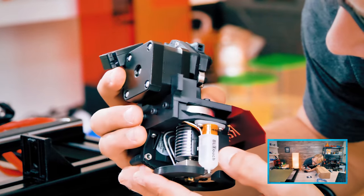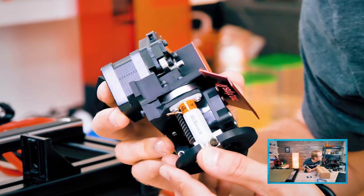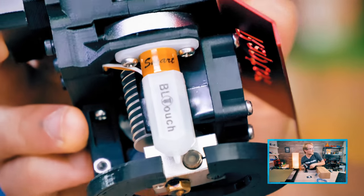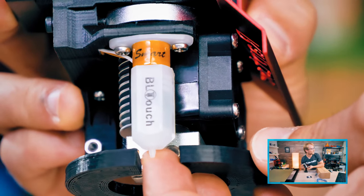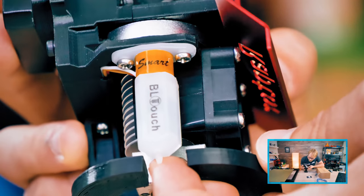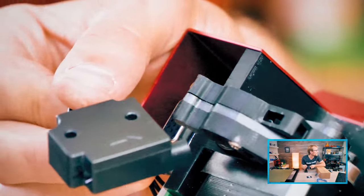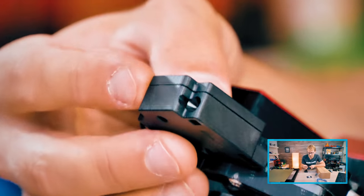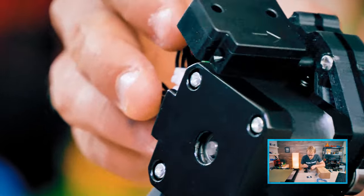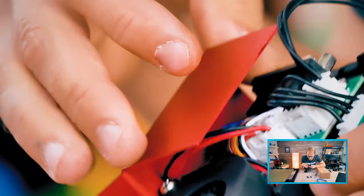Let me check. So this BL Touch, I do have a box full of, ooh. Okay, not sure if that is how they come now, but I do remember them looking a bit different. If anyone knows whether this is how they come now. This is just a little plastic nub, and I do remember them coming with an actual steel pin sticking out the bottom. On the side of the hot end there's a small motor and a filament sensor. This is just the standard kind of clicky switch filament sensor that you thread your filament through. I find these kind of inconvenient because you always have to thread your filament through another piece. There's a D-sub connector. If you remember VGA, that's connecting the entire hot end.